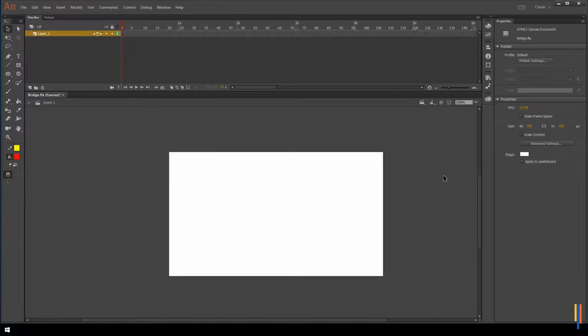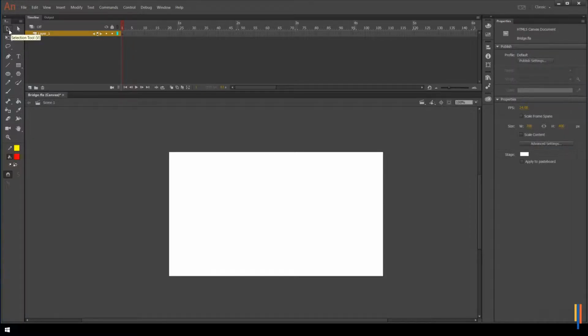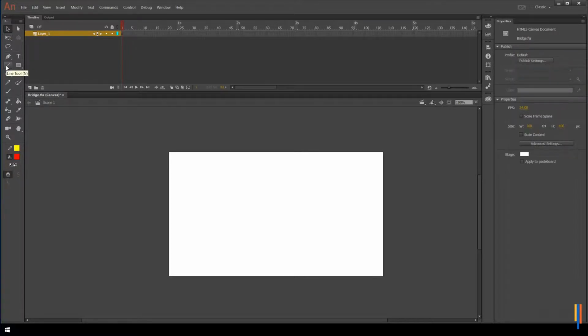So once we've done that, we're going to try and use some of the tools. The tools I want to use are the line tool, which is this one, and the arrow tools. Now the black arrow is when you have to do big selections, and it's the one that I go to the most. However, the white arrow is your sub-selection tool where it allows you to do little selections and little edits, which is really useful. You're going to find yourself using these arrows a lot, so you're going to be switching between the tools.